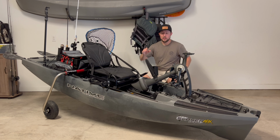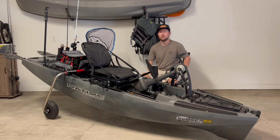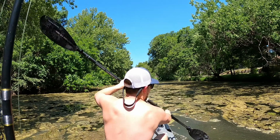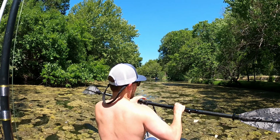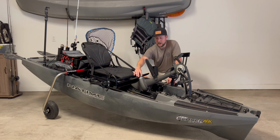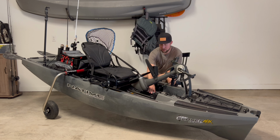Even with the paddles, if you don't want to take the pedal drive out, it paddles very well. You can cut through stuff really easily. If there's like a lot of algae and stuff, this has a weed guard on it, but it's just to not get entangled, but it's not going to just cut through weeds and stuff. So I've had to pop it up and take the weeds off and keep on going, which really isn't that hard because of the system that they did.